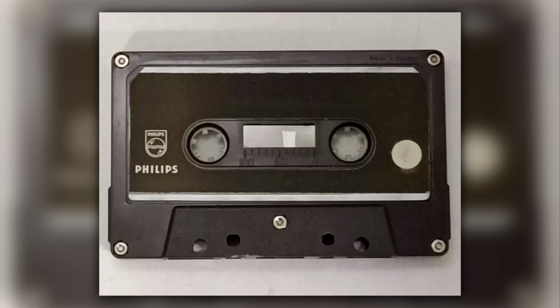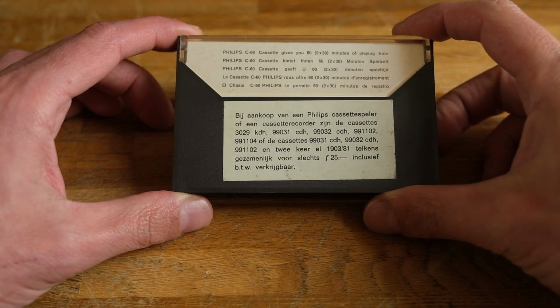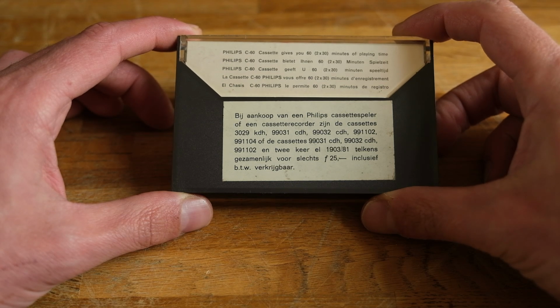Now, I am aware these are not actually the first tapes Philips made, but the first ones are rare as hen's teeth, so we're sticking with the first model that is readily available, and I have 3 of them. This is a C60, and at the back it tells you you can buy the tapes for 25 guilders, which is these days about $12. Very expensive, especially back in the 60s, so these tapes were not cheap, but are they any good?